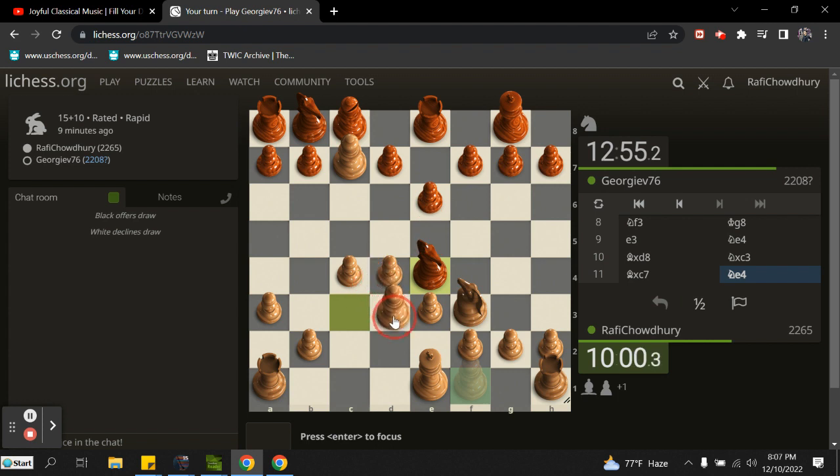Okay, so let's get the bishop out with tempo, hitting the knight. Anytime I can maintain the initiative and develop a piece with an attack, I'm going to do so. General rule of thumb: if you can attack, you should do so.